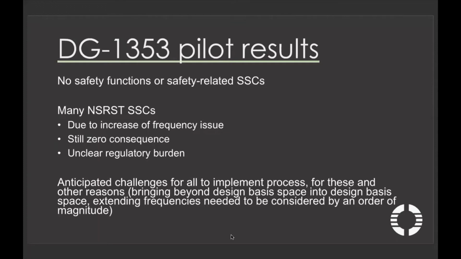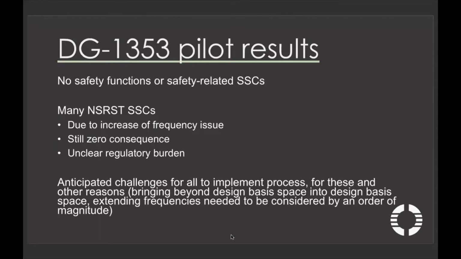And the other challenge with this is it's unclear the kind of regulatory burden that should or would be applied to NSRST. Certainly with safety related, it's clear you have to implement Appendix B quality assurance throughout the process, and a lot of people don't remember this, but from design onward. So how you do your design, how you do approvals to changes to design, how you document that, and onward for something that's considered safety related has to be followed all the way through.